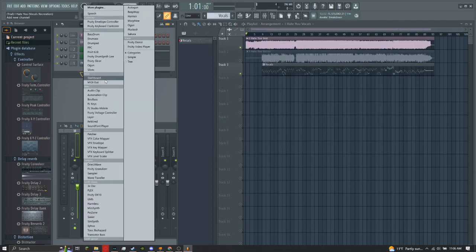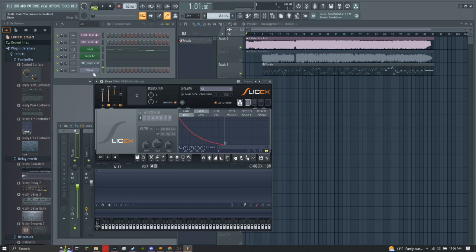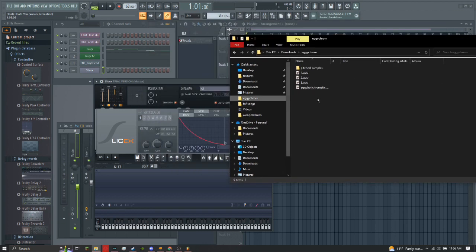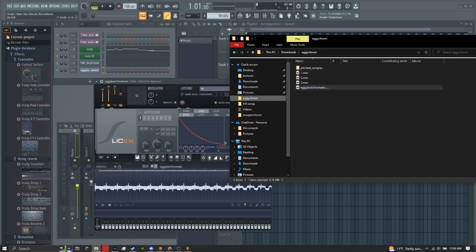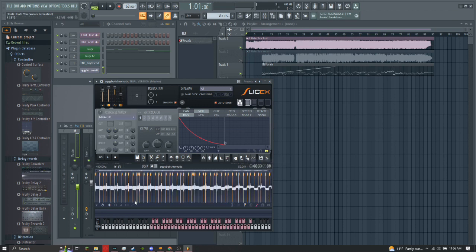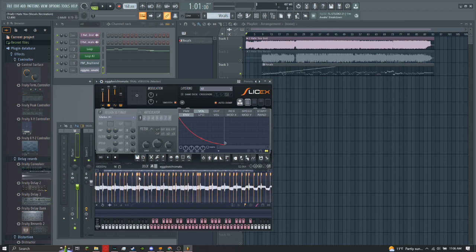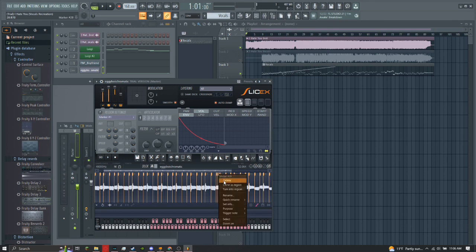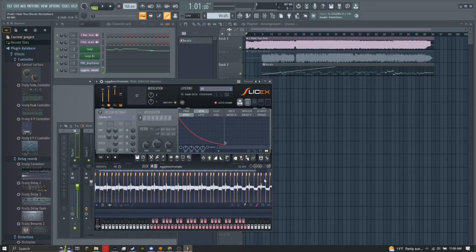So what you want to do is add SliceX. SliceX is how you're going to be importing your chromatics, unless it's a sound font, which I'll go over later. Now you want to take your chromatic that you have, drag it into this section. And then you want to right-click this, click Dual Auto Slicing. Now certain chromatics will import just fine, but chromatics like this will have a little skip in them. So make sure that your chromatics are all even and they're all evenly spaced.